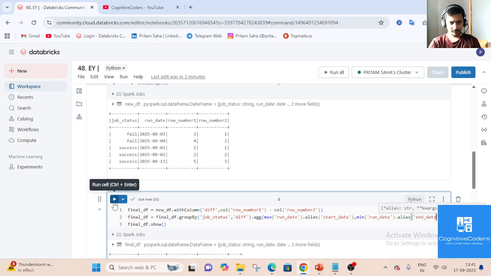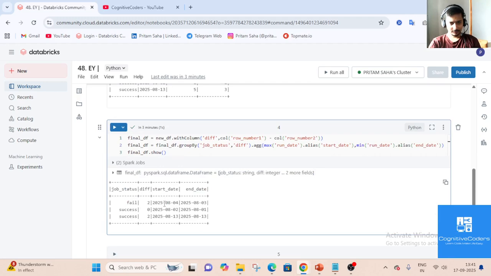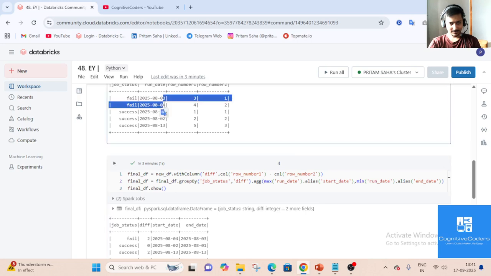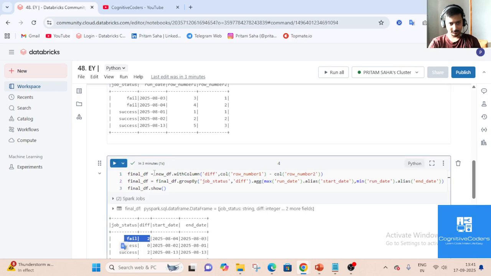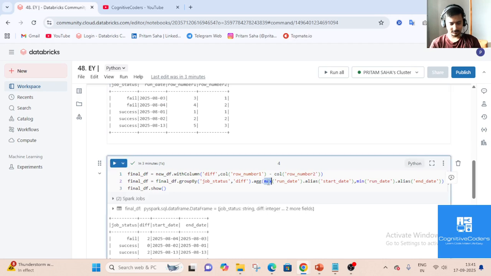Now the group by conditions are these two, and from the run date we take the maximum. Sorry, here I gave it the opposite way.